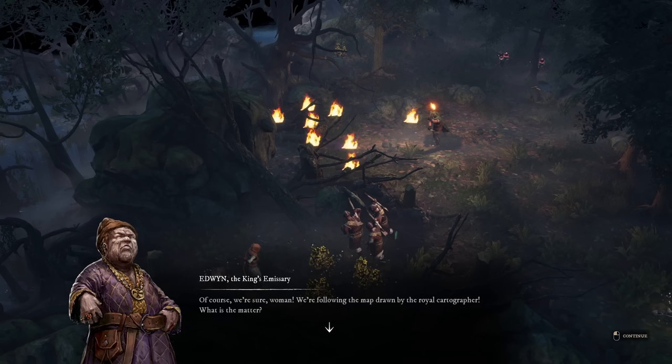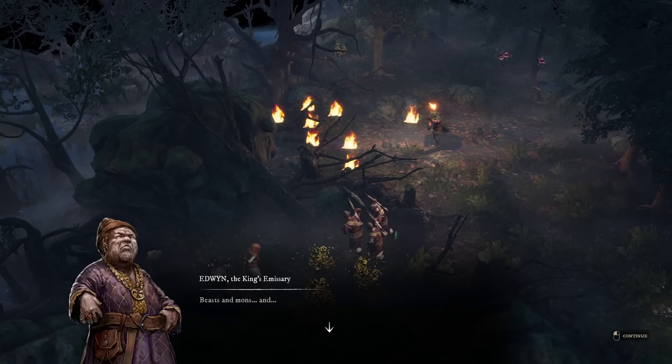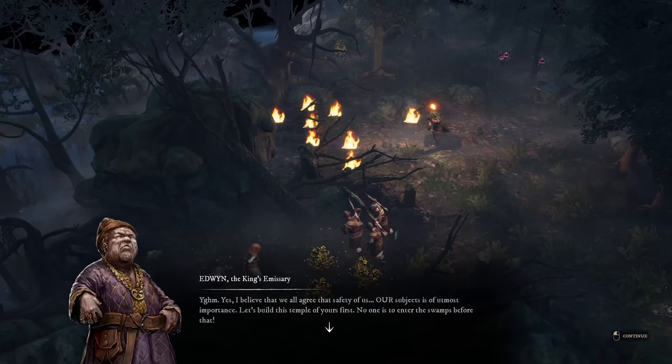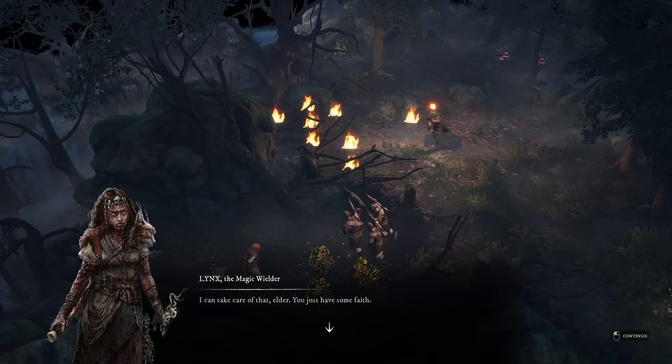What is the matter? Well, I think I already got rid of most of the filth on the way here. But beasts, monsters, and wild folk living in those swamps drained my powers almost completely. Building a temple and assigning somebody to pray in it would help me recover much faster. And believe me, you will find my powers useful in those swamps ahead. Yes. I believe that we all agree that safety of us, our subjects, is of utmost importance. Let's build this temple of yours first. No one is to enter the swamps before that. May the gods protect us. I can take care of that, Elder. You just have some faith.